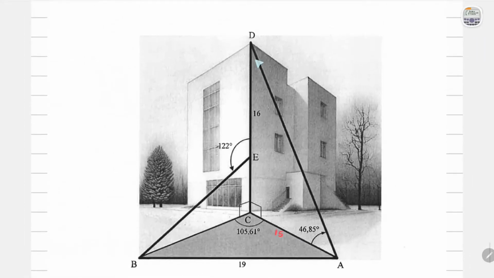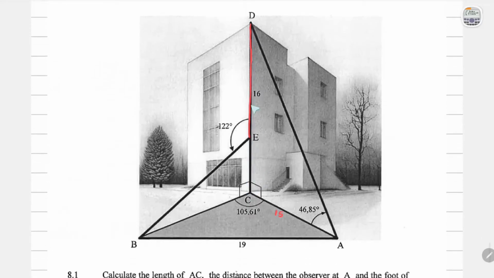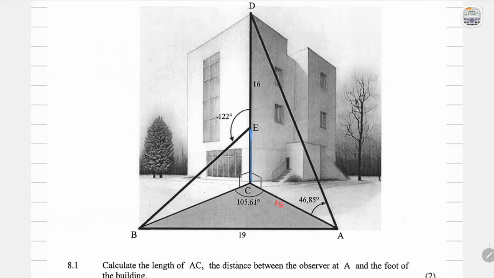Do you see that for you to find ED, you would need to know what EC is, since we already know what AD is. So if you take AD and you knew the length of EC, if you say AD minus EC, you will get ED. So the main goal here would be to find ED, you need to find EC. Okay, so how can we find EC?